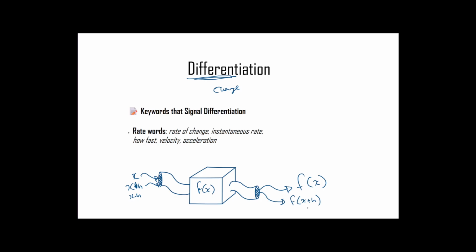How much is something changing? How fast is it changing? Right? So we look for words like this: the rate of change, the instantaneous rate. How fast is something changing, or how slowly is something changing? If you see these, you know you're going to be using differentiation. A hint is that in all of the questions in your exam, at some stage you will need to either differentiate or integrate, or both, but you'll need to do at least one. And if you see those, you're probably going to be differentiating.